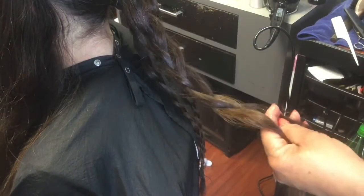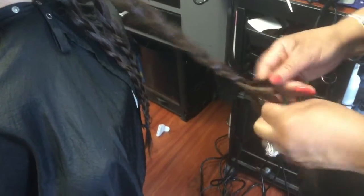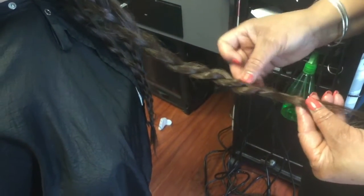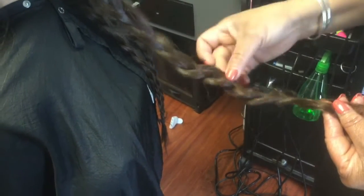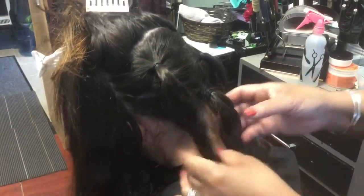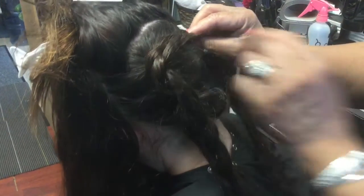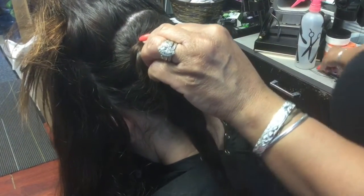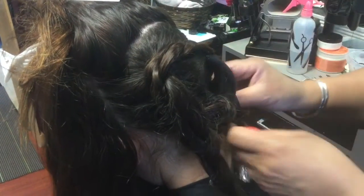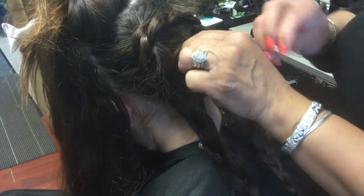Still braiding and still pulling hair apart. If you notice, I took all her ends and finished them off with a rubber band. Now I'm going to take this part of her hair and just wrap it right around, and as I'm wrapping, I'm going to pin it so it'll stay in place for her. We're just going to continue to do this, but we're going to hide that piece of hair right inside there. So you want to use a hairpin for that piece.